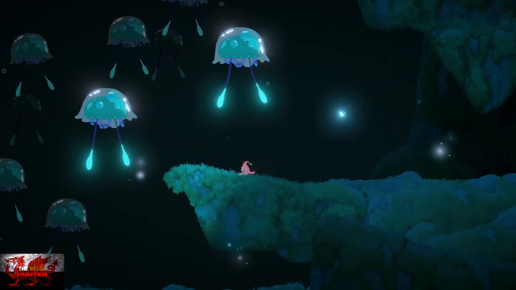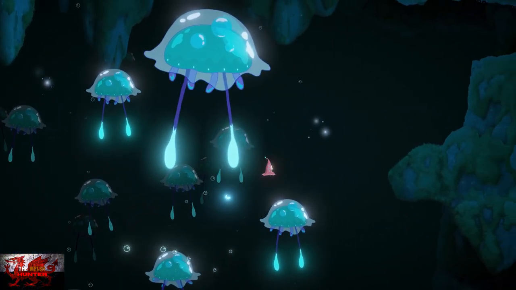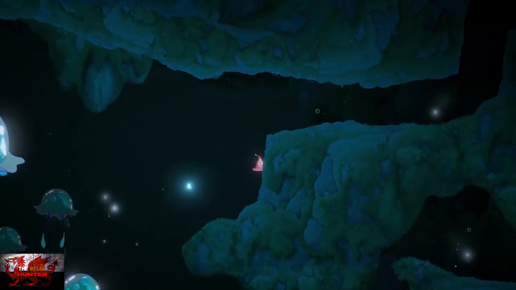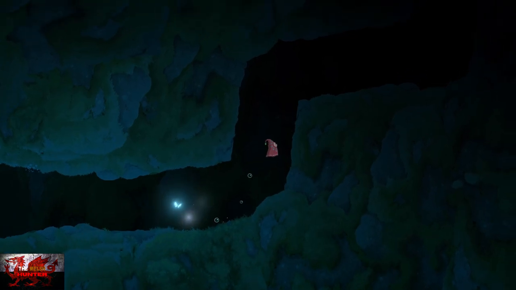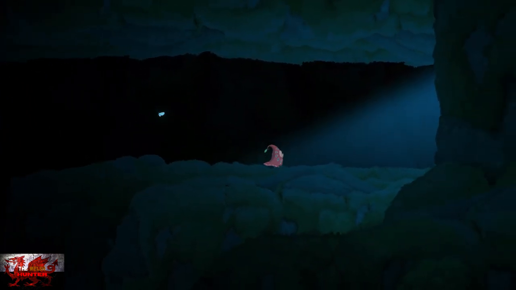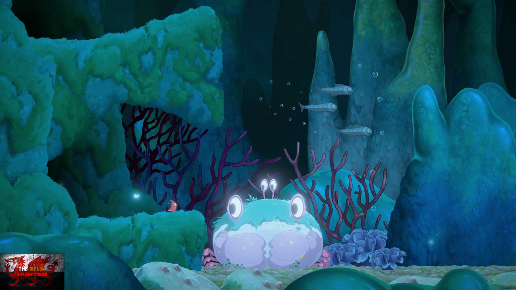So once we've got the first clam then, that's what we need to find. We need to find three of these. So for now, on these jellyfish, we are going to continue heading up and to the right this time. So make sure to continue heading to the right. So that's the end of that section.